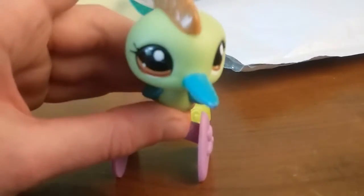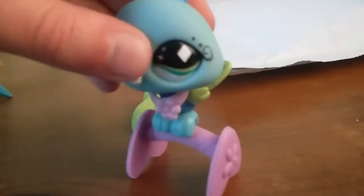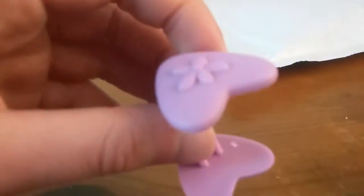Oh, is this a perch? Good thing I have my birdos right here. Wait, is this a perch? Like, this is too big. Is there anyone with big enough feet? Okay, this doesn't fit. And I know the hummingbird's not gonna fit, because look at this little tiny gap. Okay, that's not a perch. What is this? Can someone please tell me what this is? Is this part of it? No, okay.